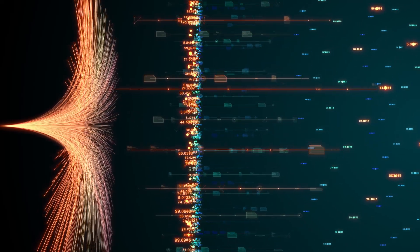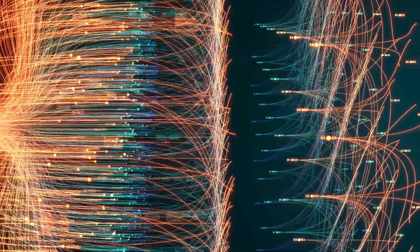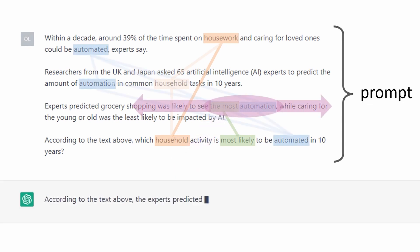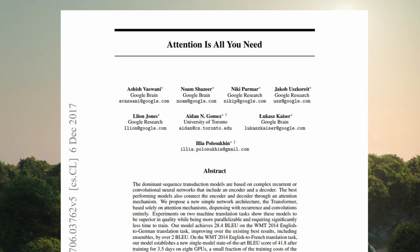Thirdly, and most importantly, instead of just adding up simple statistics about word frequencies, these large language models capture the statistics into a special kind of very large neural network called a transformer network, that uses a kind of attention architecture to work out by itself which parts of the previous text it should be paying more attention to in order to generate the next words. So unlike the earlier predictive text algorithm, it's not trying to exactly match the input prompt. This architecture was first introduced in a now famous paper published just in 2017, called 'Attention is All You Need.'